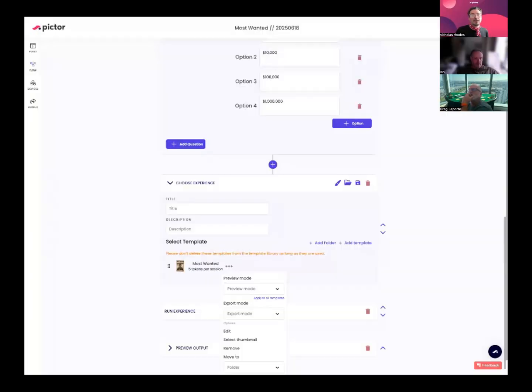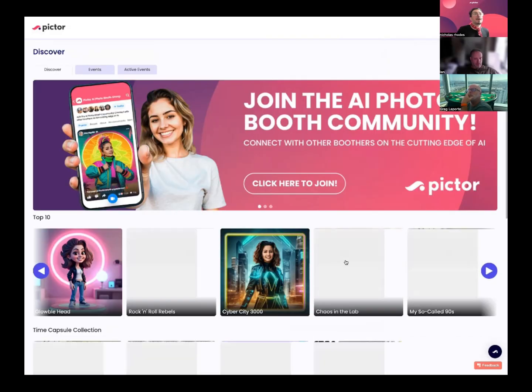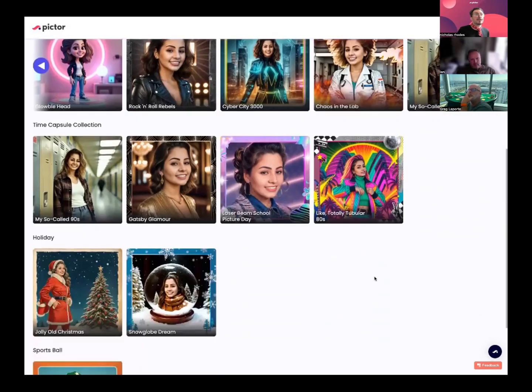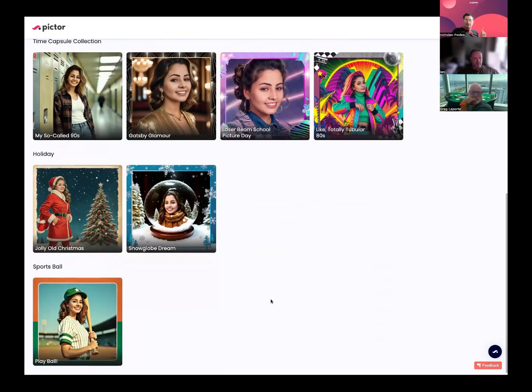Amazing. Yeah, and I don't know if you've seen it, but this goes back to, I think it was Ishmael, who asked earlier, what are some of those simple modes? So going into, for example, Discover, I don't know if you've played with this, Kayla, for the holidays, but we have a simple kind of vintage holiday card as well as a snow globe. I love them. Those are awesome.